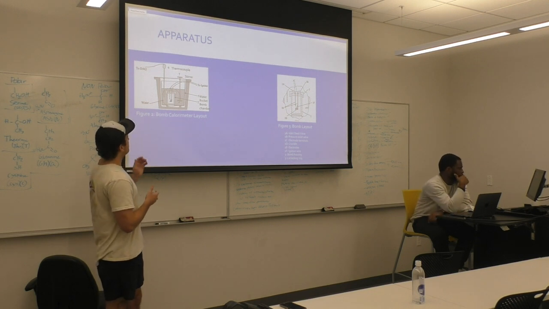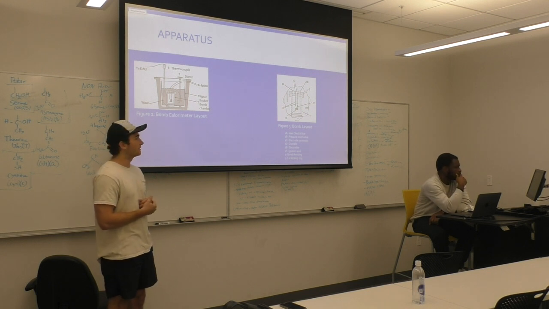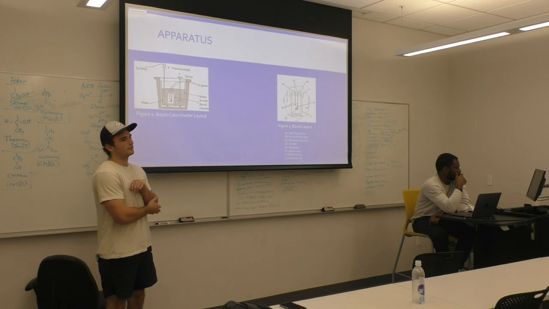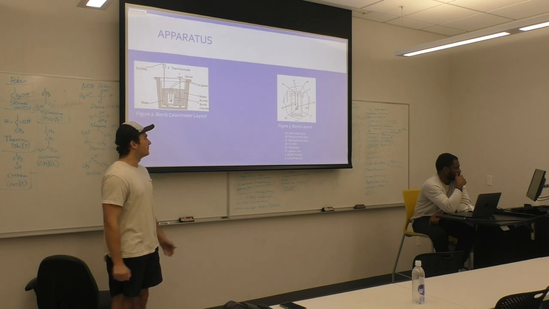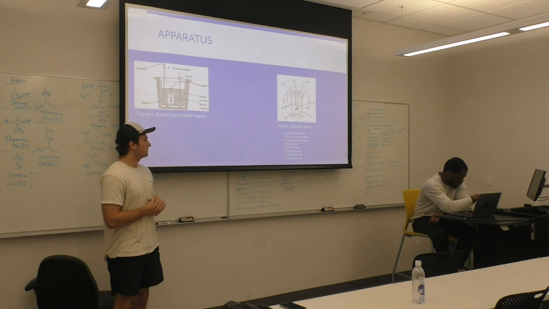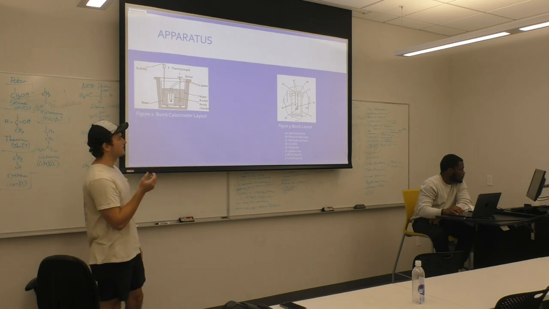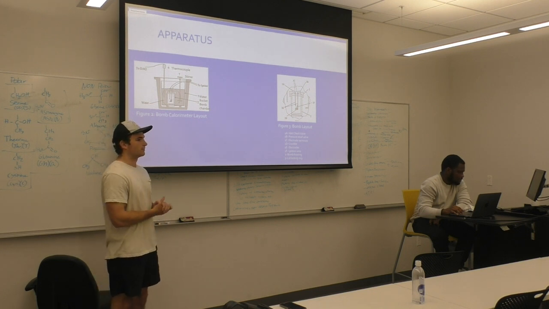So here's the apparatus. At the top, you can see 6 and 7, 6 being the thermocouple, which is connected to your computer, which is giving the temperature reading, and 7 is the stir. The bomb itself is submerged in a bucket of water, and the thermocouple will be measuring the temperature of this water. On the right side, we have the bomb itself. 1A and 1B are both valves, one being the relief valve and one being the inlet check valve. You have your electrode terminals at 1C, which are connected to the crucible, which is hanging inside the bomb, and the fuel will be placed inside the crucible and then ignited.